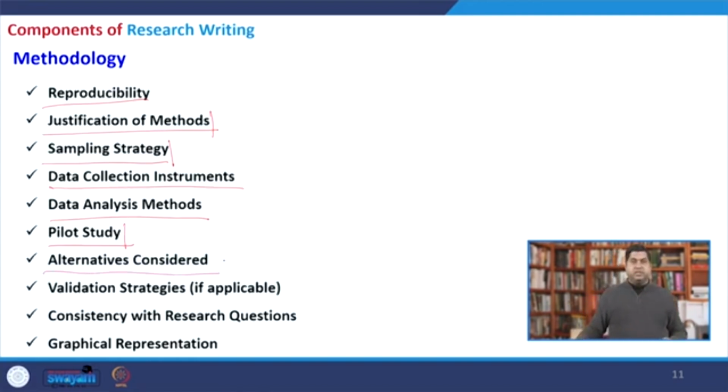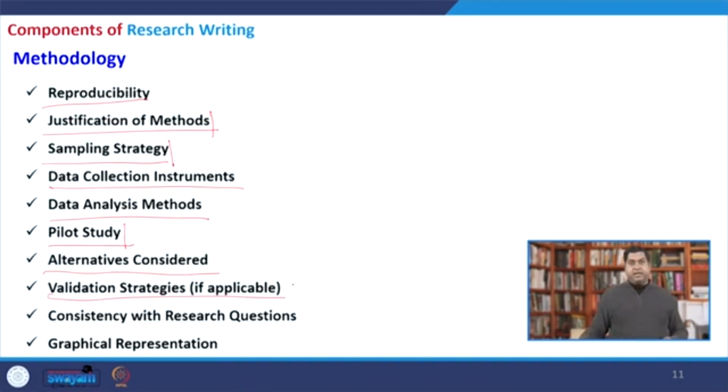Alternatives considered. This is something you will get as a question nowadays. Suppose you use a certain AHP method, the reviewer may ask why AHP, why not ANP. So in your write-up it should be clear why AHP is used, or else, if there are alternative methods, it is sometimes wise to also test them and then say that this is the best one because of certain criteria.